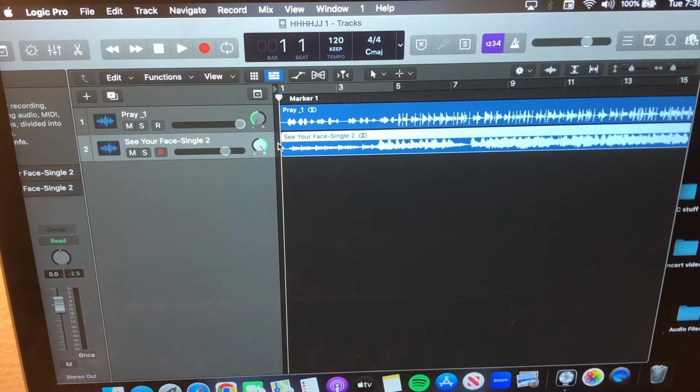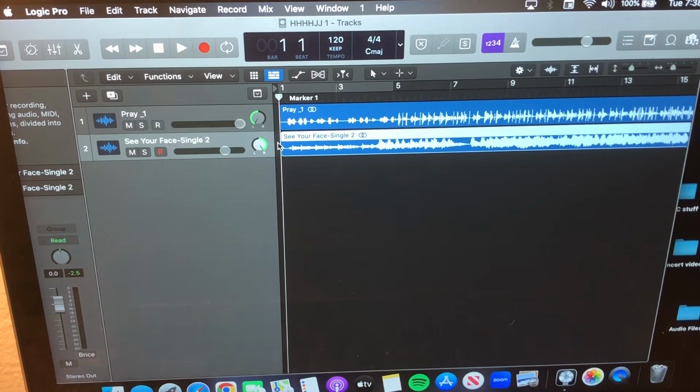And keep in mind, panning is obviously for when you have headphones. If you don't have headphones, you're not going to hear that difference as strongly. But yeah, panning is for when you have headphones. You are really going to hear that distinct difference, one side versus the other side. So I'm just going to play them together so you can hear what one would sound like and what the other would sound like. And if you have headphones and you're watching this, please turn them on now. So use your headphones for this part.